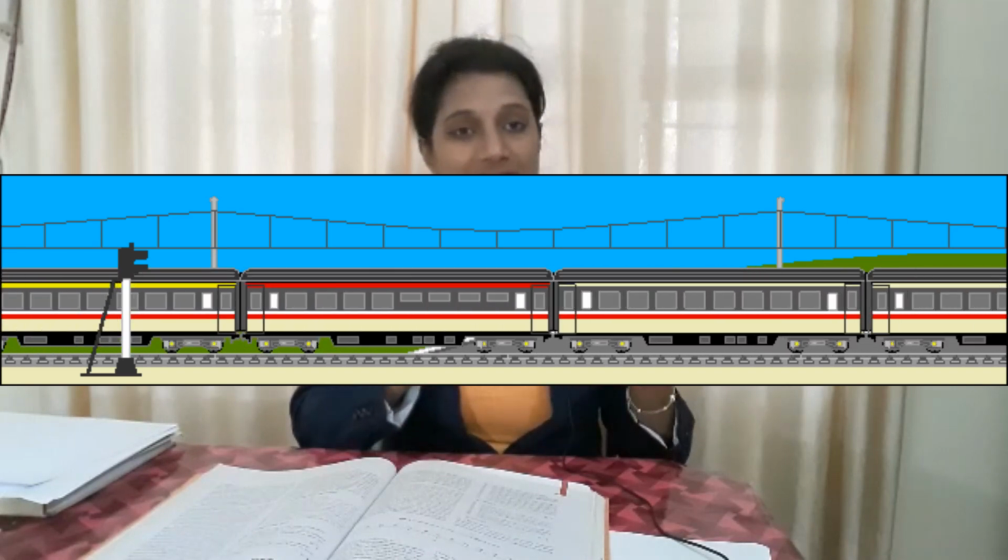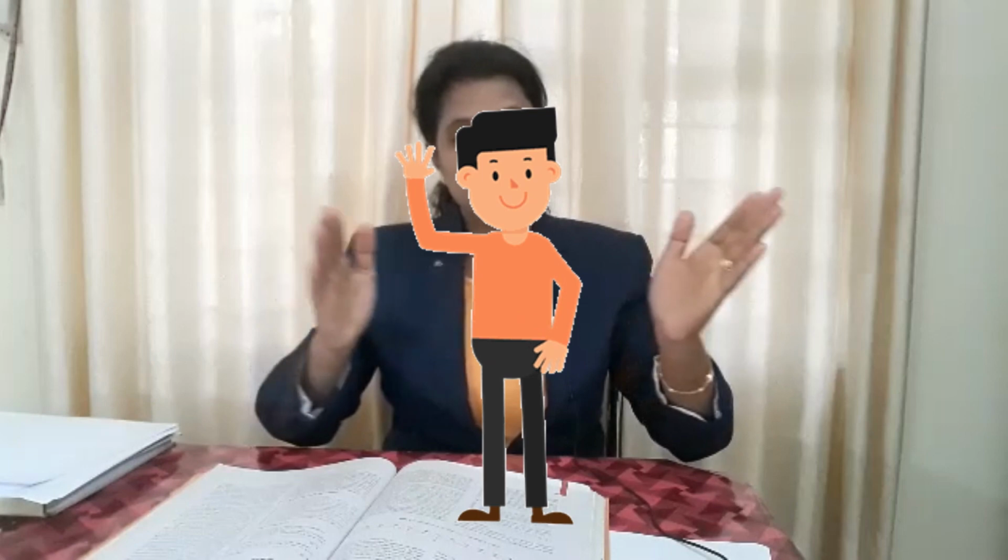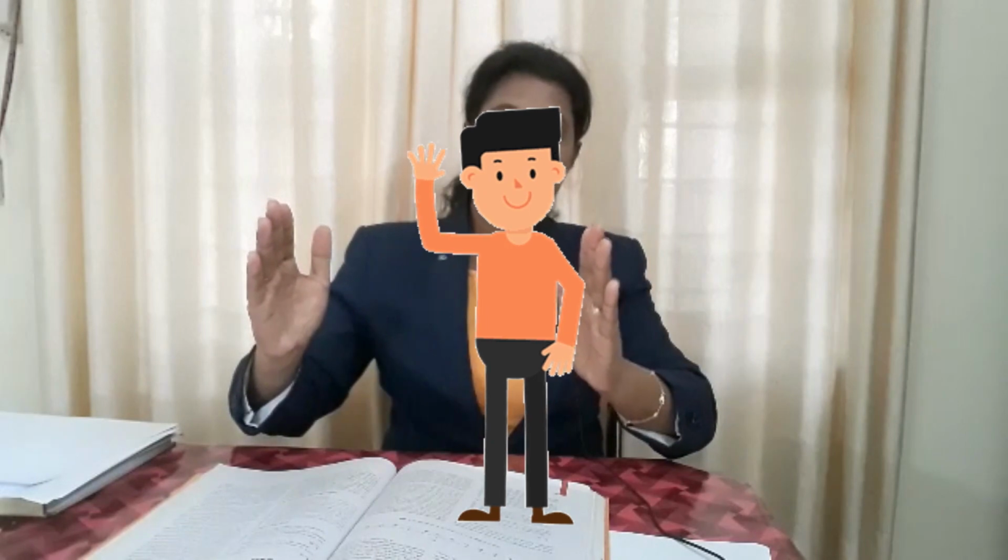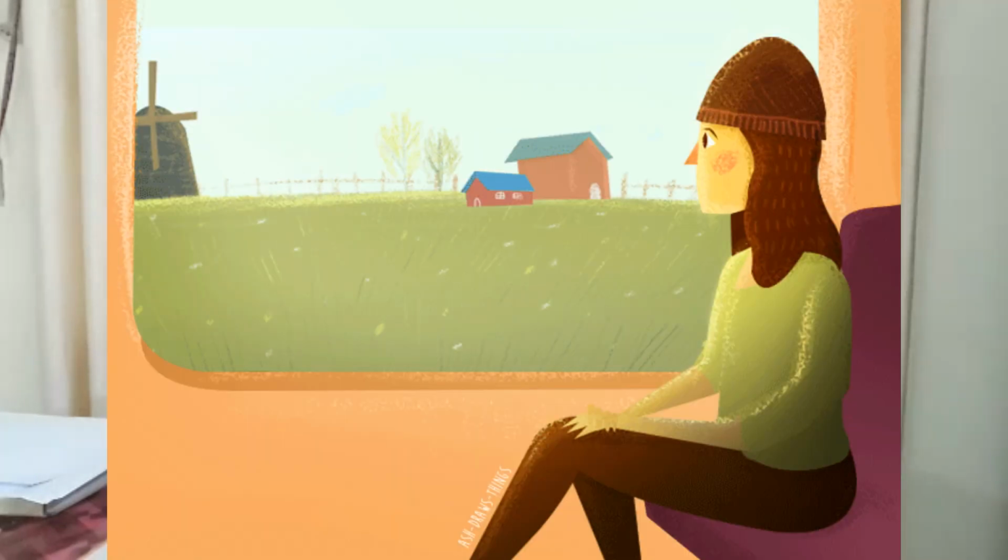Then what is reference surroundings? I'll give you one more example for this. Imagine that you are traveling in a train from point A to point B. Your friend is standing outside, in the station. According to the person standing at the station, the train is going to start from point A to point B. So the train is moving now. The friend is standing at the station and waving his hands. According to him, standing at the station, you are sitting on the train, you are in the state of motion.